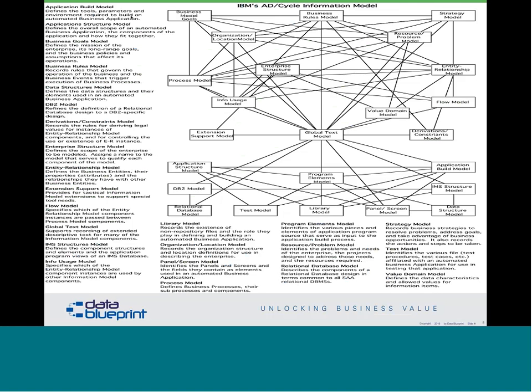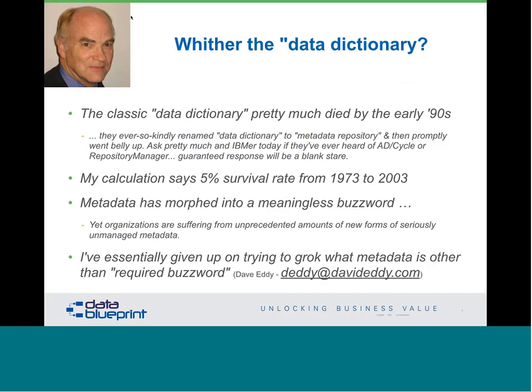This was metadata management in the late 1990s, early 2000s. I've got a whole history of metadata management that we can talk about if you want to catch me at an event sometime. But the idea was IBM put together something called the AD cycle, and it's the full and complete perfect set of metadata. And the problem was everybody realized that if you actually put this together and had perfect metadata management, about the closest you could come would be looking at the organization as it looked 5 years ago.